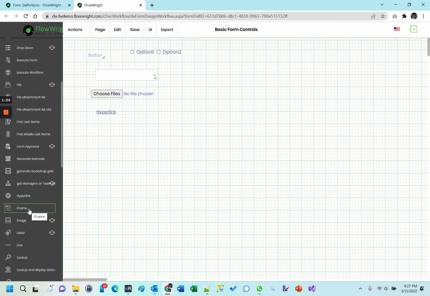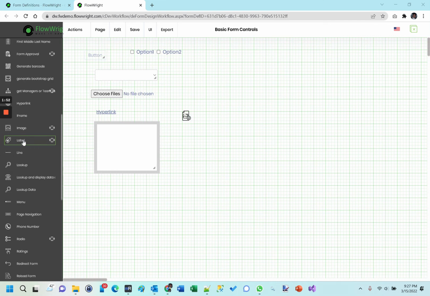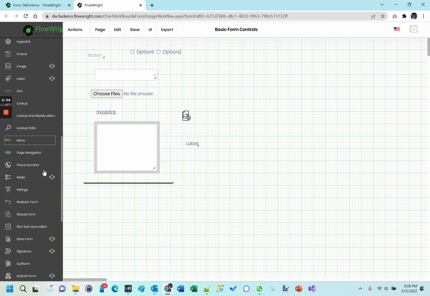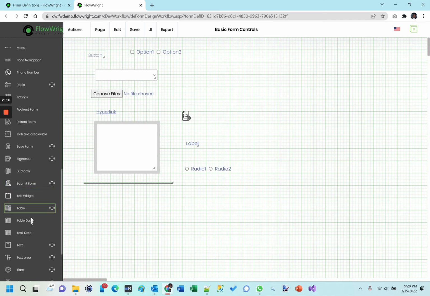We have iframe control, image control, we also have a label control, horizontal line control, radio button control, and we have the text box control.